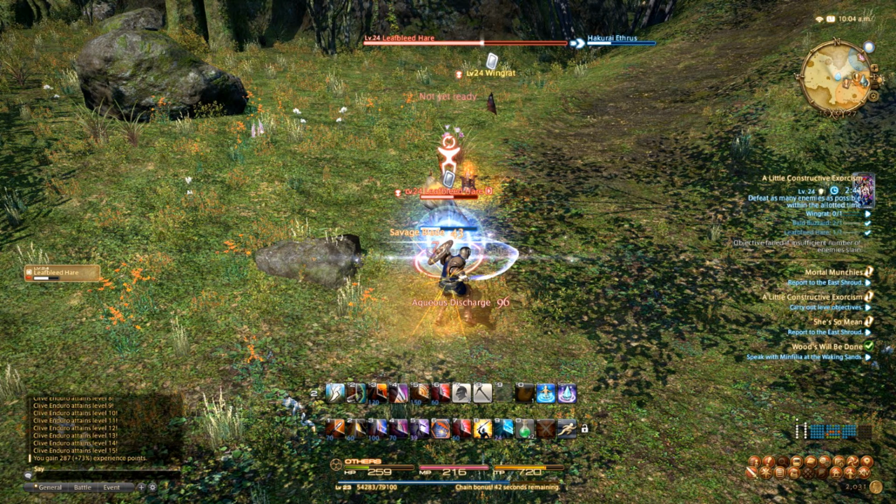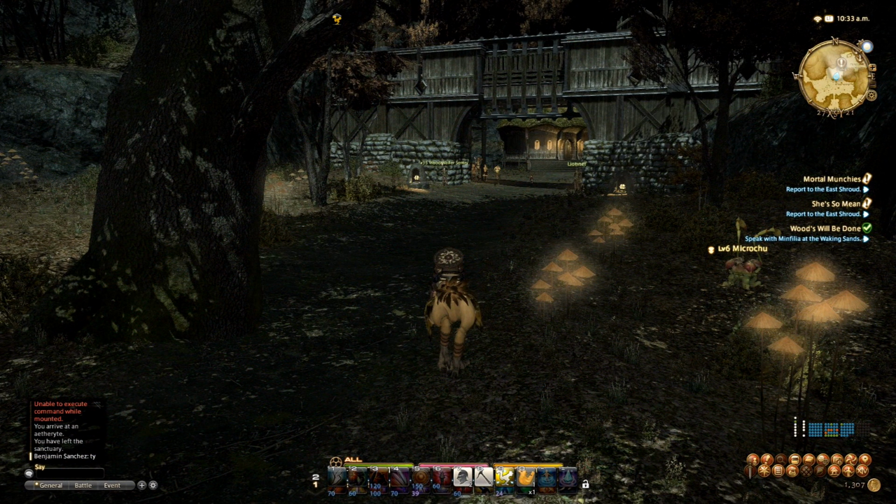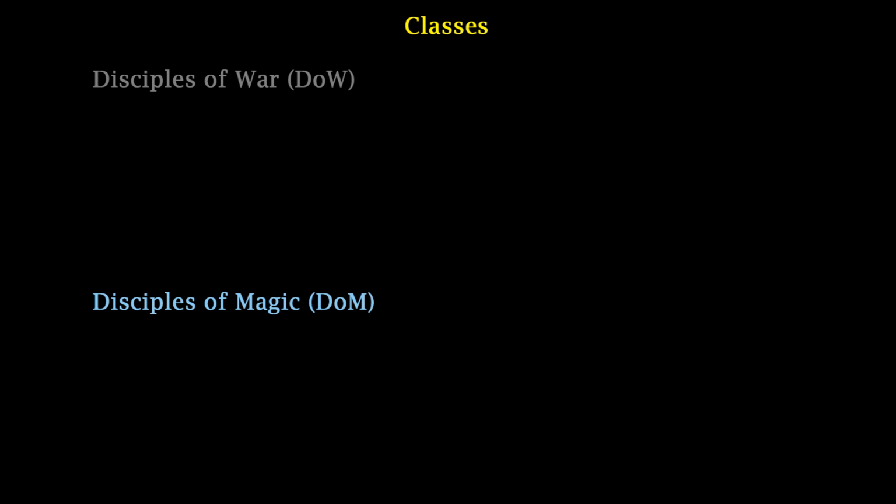Now in Final Fantasy XIV on launch, there will be 8 classes and 9 jobs. And I'll get into those jobs later, but first let's go over the classes. Of the 8 classes, the 2 tanks are Marauder and Gladiator. Then the melee DPS is Pugilist and Lancer. For ranged DPS, there's Archer and Thaumaturge.